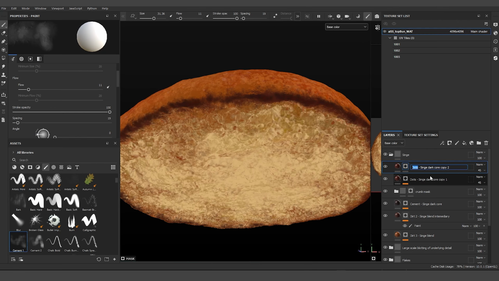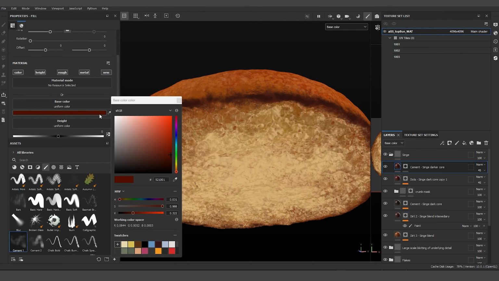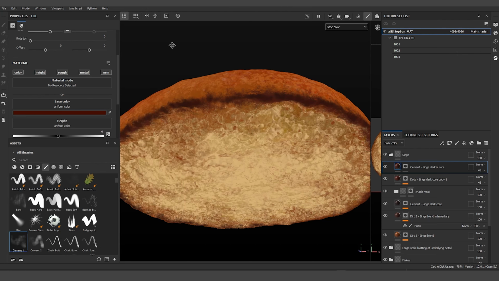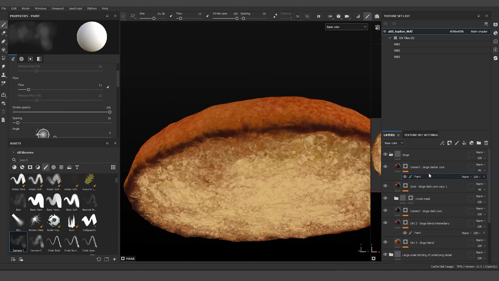I'm not going to use dots for this. I'm going to use more than likely cement. Darker core is what I'll call it. This would be a slither. It's not going to be too much. So I'd basically be coming lower here and add paint.